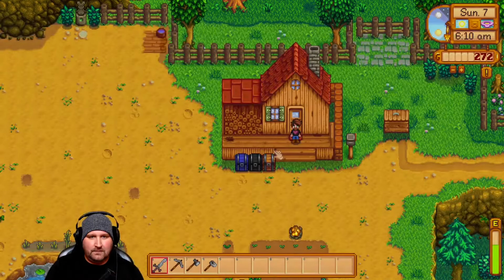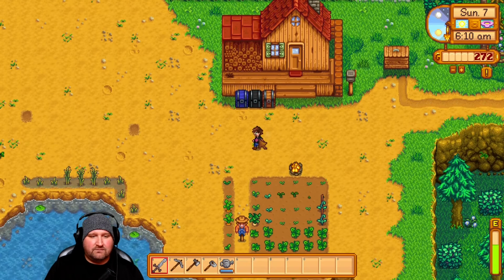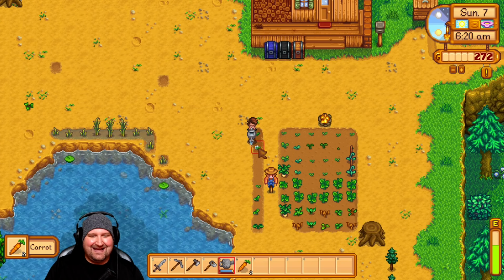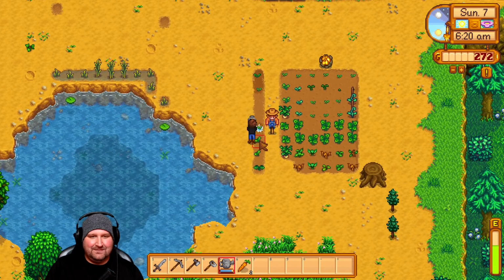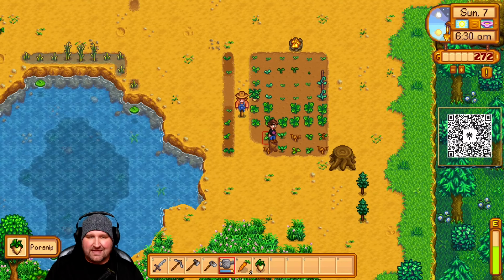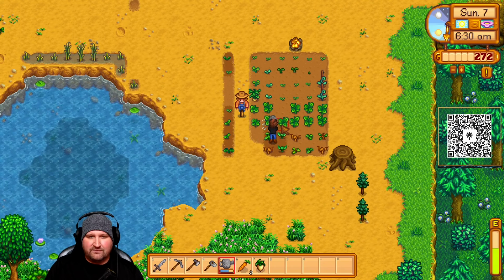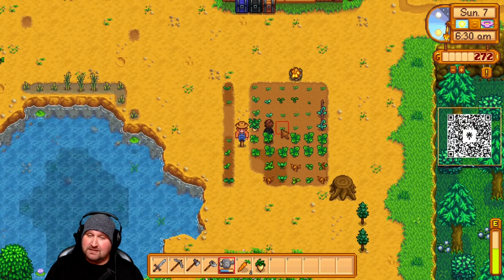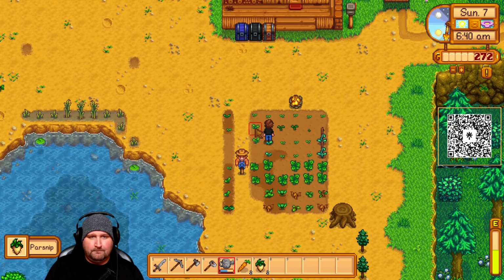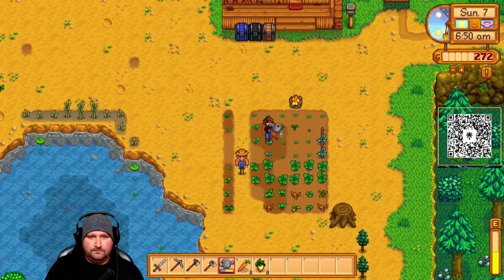Cool. All right. Of course, you know we have to start our day off with watering. Carrots. Wow. I love carrots. Cool. So I don't know if carrots are new to this particular update or if they were in the game before and I just haven't played since I got introduced, but that's pretty cool. Not complaining. Got ourselves another parsnipper. Awesome.